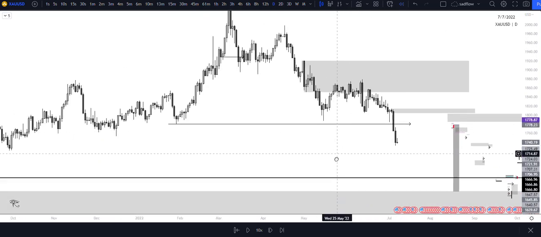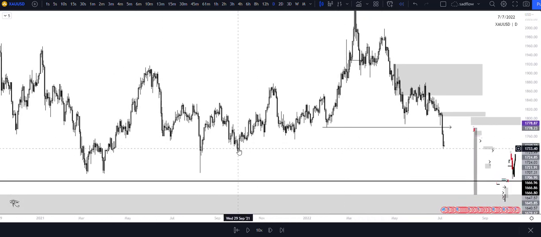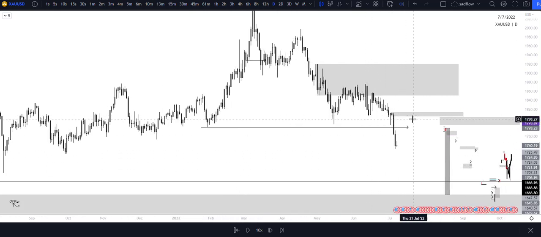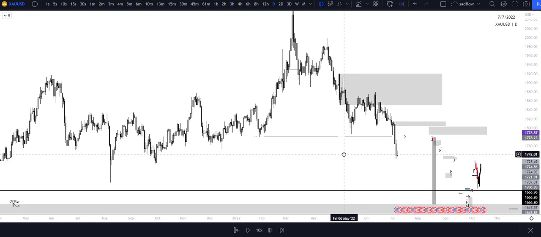We can look for a price to maybe mitigate one of these areas, maybe take some lows right here, and then start its pullback into this area right here. I'm not worried about longs because they are not coming to play. The only thing that is showing right now is shorts, right? So we now must understand what could happen at these areas. We're looking for price to come into it and then break structure to the downside with displacement. I can now look for lower time frame entries once that comes into play, right?